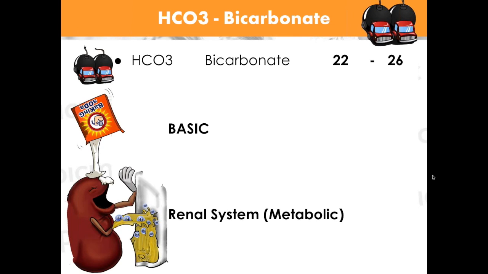Let me just back up for a sec and explain the kidneys a little better. The kidneys do two things with bicarbonate. Now, they don't make bicarbonate. What they do is reabsorb bicarb to save it. They take it back out so that it doesn't get excreted into the urine. And the other very important thing that they do is excrete, or get rid of, acids.